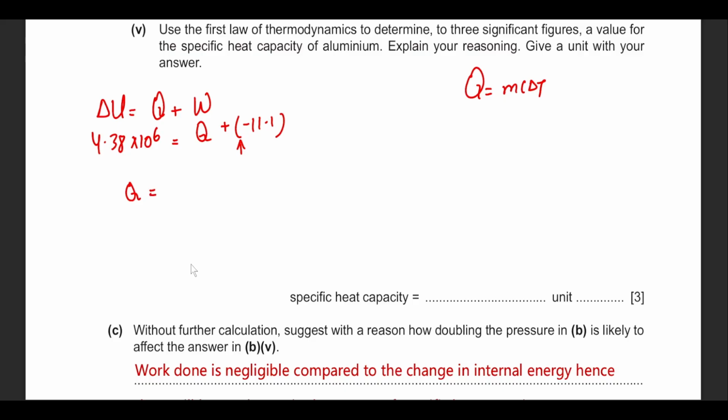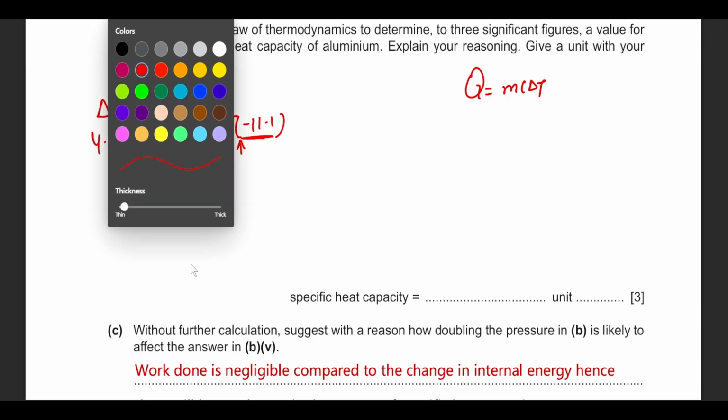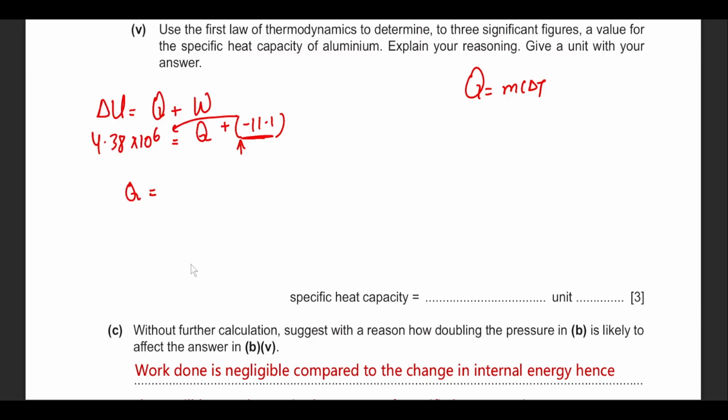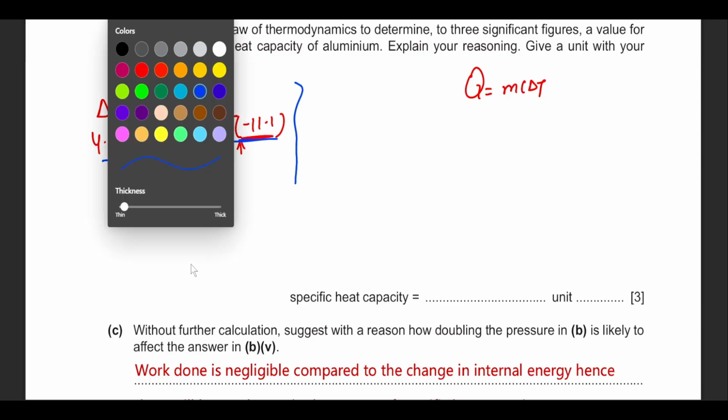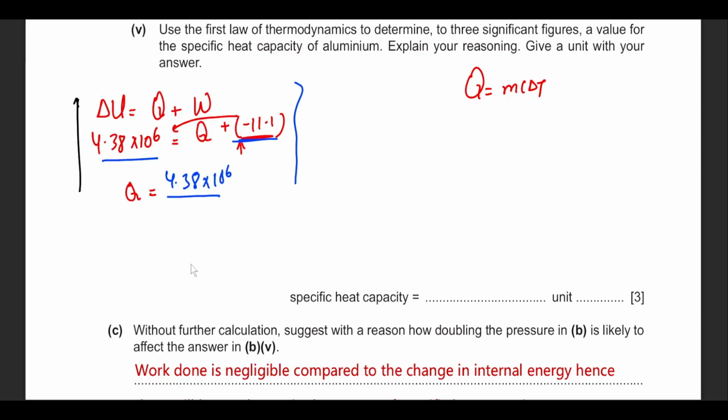So what we are left with, now this is a very small number, definitely. It's going to go over to the other side and become an addition symbol. But even if we add this number together, it's not going to put a significant change on this number. So this is 4.38 into 10 raised to power 6. Now, even if this doesn't make any difference to the value of this quantity, the examiner still needs to see this because he wants to make sure that you know and understand what this is.